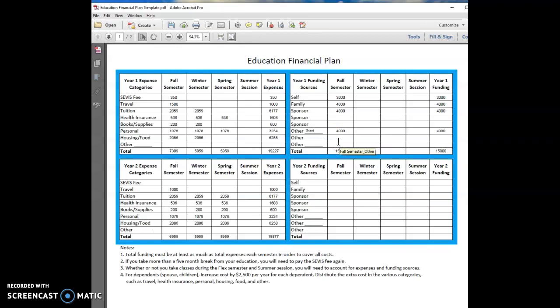It's just important to let them know how year after year you're facing these expenses, and you need to depend upon them to do what they've committed to do. We really believe that if you will put your full attention into getting your financial plan correct, it will save you a lot of trouble down the road. It will help you to be more successful. I do hope you success in your education, and I hope that this short video has helped you understand how to create your financial plan and how to use the template to do that.